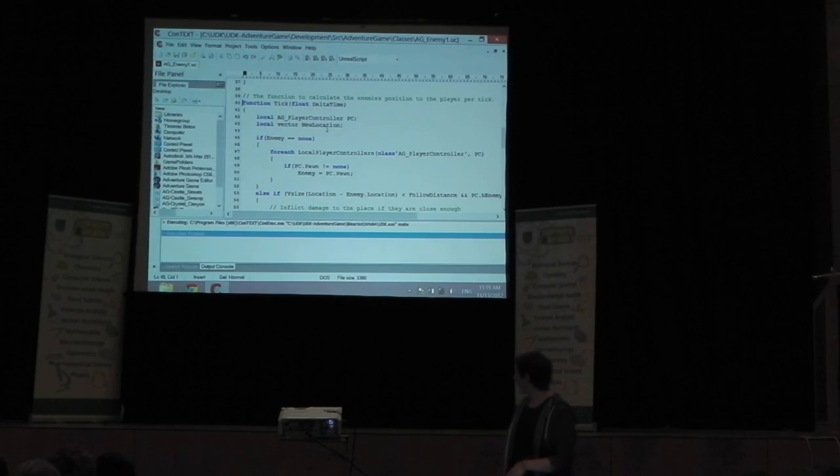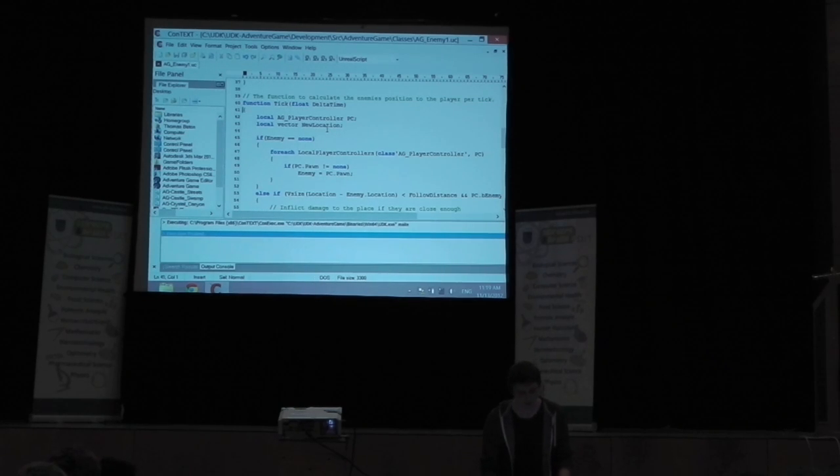So function tick delta time, which doesn't like viewers view. Basically what that means is, games run at 30 frames per second or 60 frames per second. Every frame that is happening in the game is calling this function and running everything through it once. So if you run a game at 100 frames per second, every 0.01 seconds, this is running in the background.